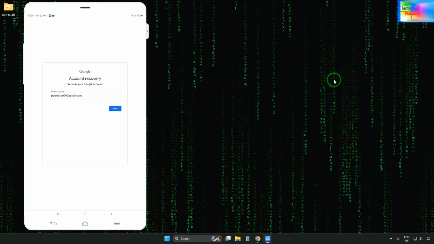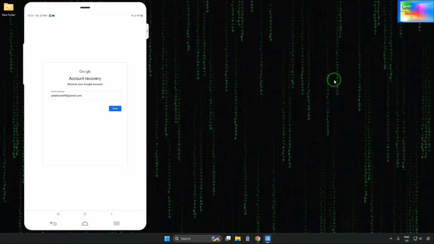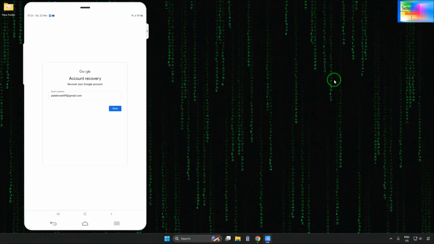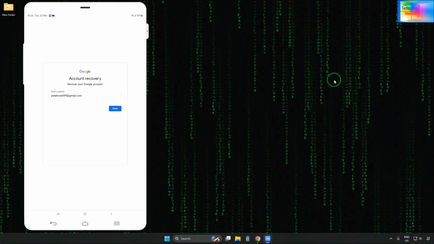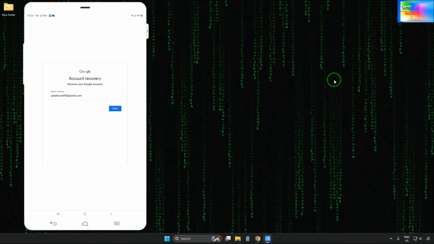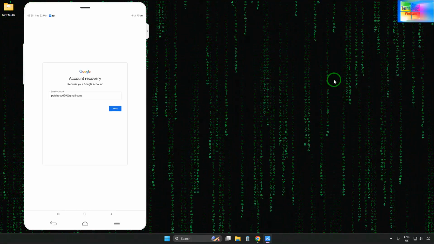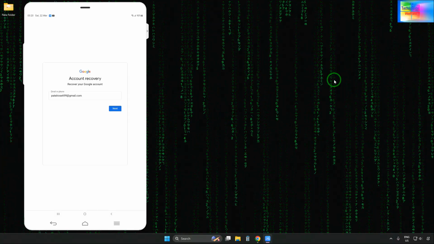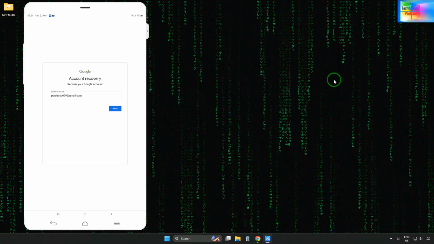To tell you in this tutorial how to rescue your email. As we know, when someone has stolen the password of your email ID, someone has hacked your email ID, how do you rescue it? In this condition, you don't have the recovery email and recovery phone number, then how do you handle it?